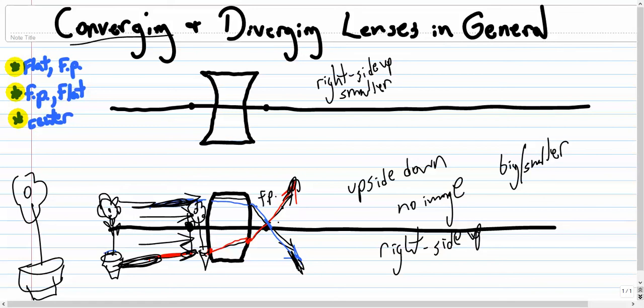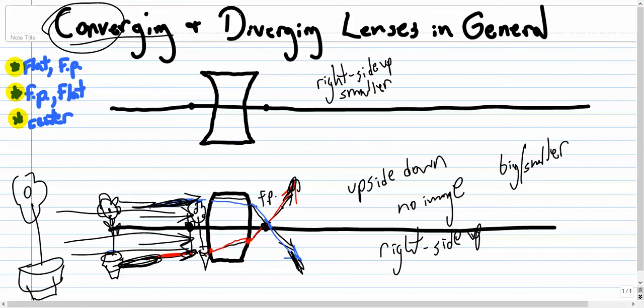Just because this popped into my head, have you as a kid ever used a magnifying glass to fry ants? What you're doing is you're bringing in all those light rays from the sun and you're converging them onto one point. So there's basically an image of the sun where you're frying the ant. Anyway, those are in general what these two lenses can do, converging and diverging.